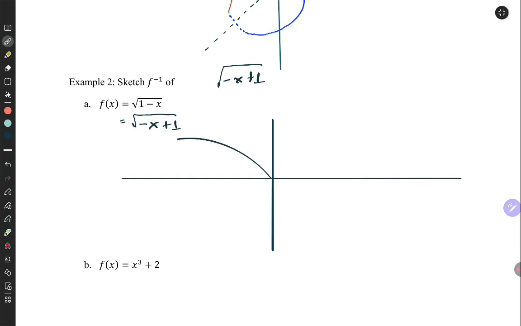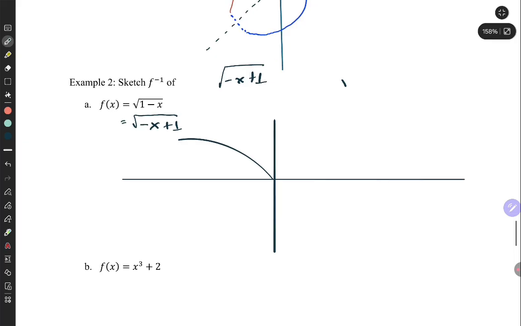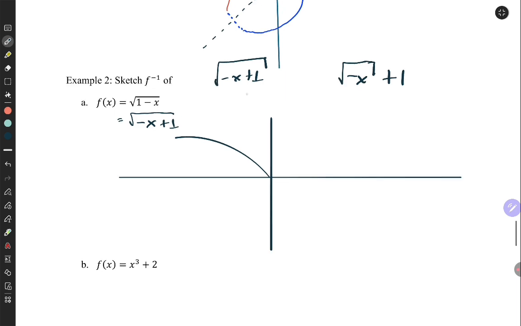Now I shift: up, down, left, right, plus 1. And also there are two kinds of shifting: inside and outside. We have the first one, not the other one. That is two different directions. The first one will be a shift to the left by 1 unit. Plus 1, shift to the left by 1 unit.